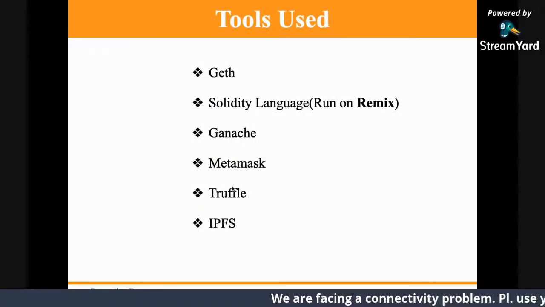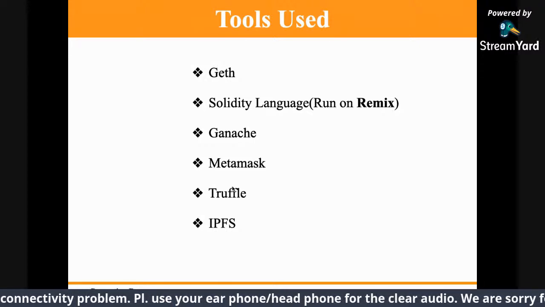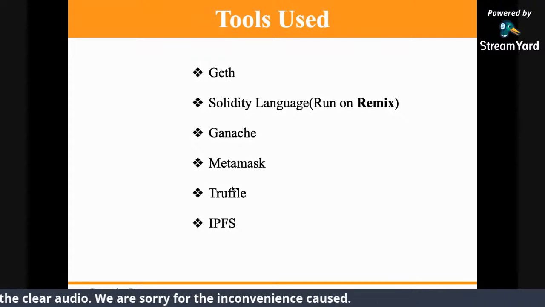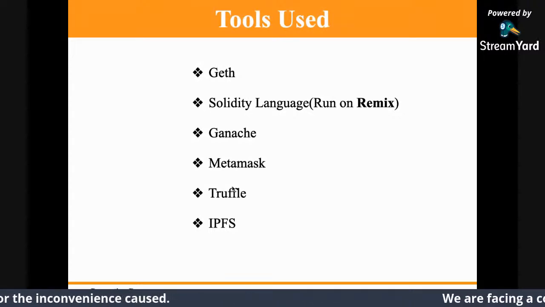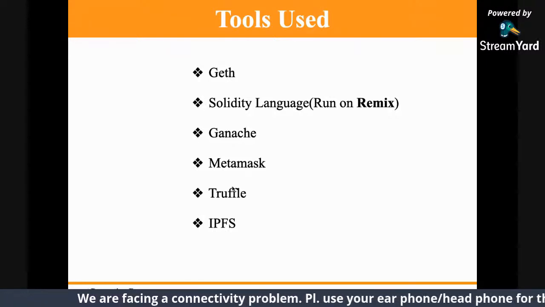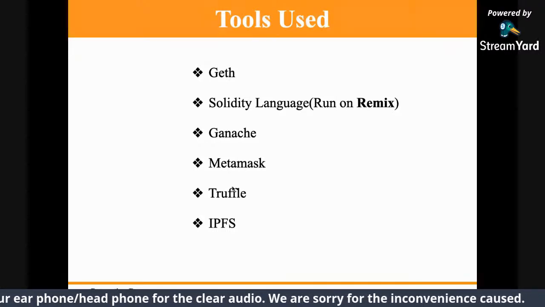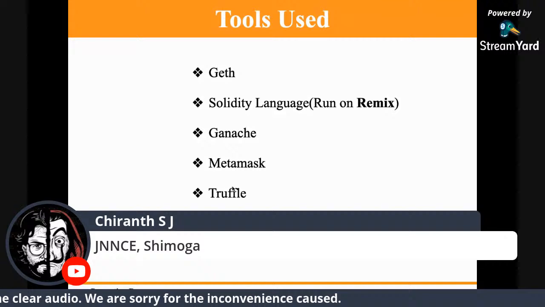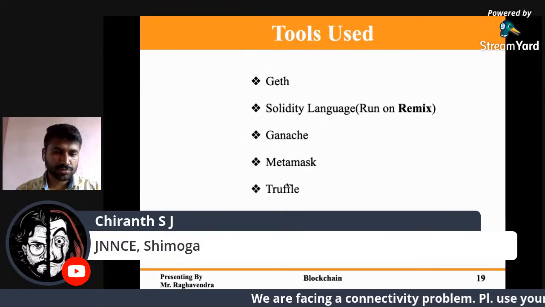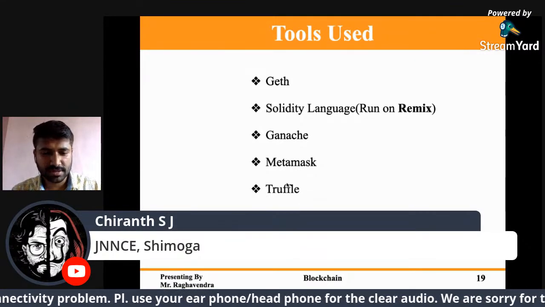So these are the tools used. Geth is basically Go Ethereum, so Ethereum is written in the Go language. For the Solidity language, there is a tool called remix.org. If you have time, you can go through that tool Remix, which is specifically for Solidity. If we don't want to go for a complex architecture, Solidity is something we can run on this tool, through which we can directly connect to our local system. That is possible.